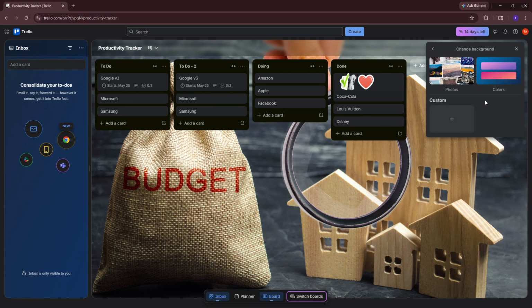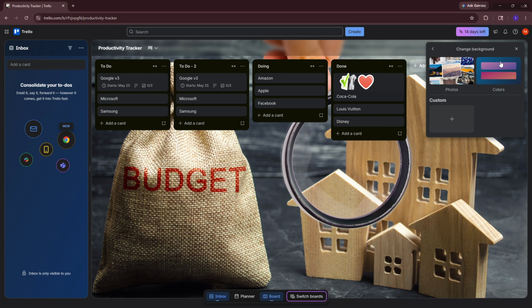You'll see three types of choices. Colors gives you a range of solid colors. This is a great option if you want maximum clarity and contrast. Pick a color that keeps your lists and cards easy to read. Mid to dark tones often help text and labels stand out, while very bright colors can feel busy if you collaborate for long sessions. If your team uses multiple boards, consider assigning different colors to different workflows to make them instantly recognizable.